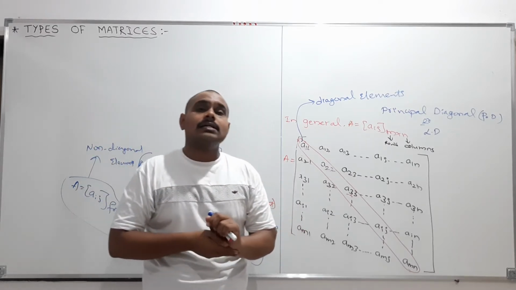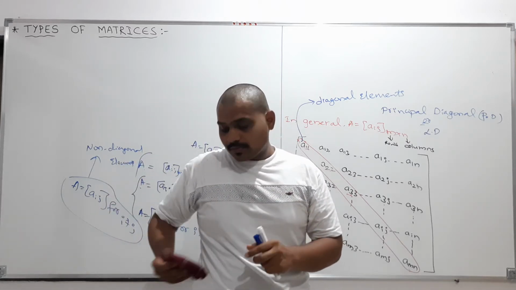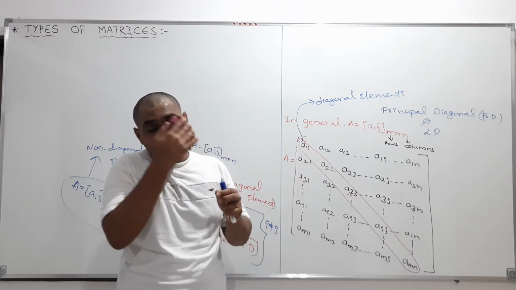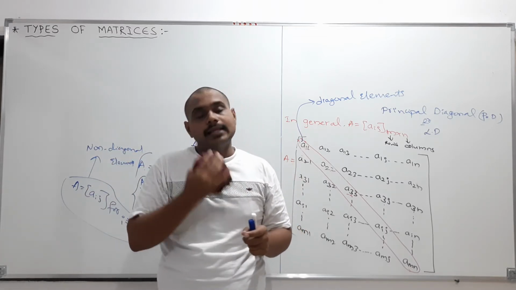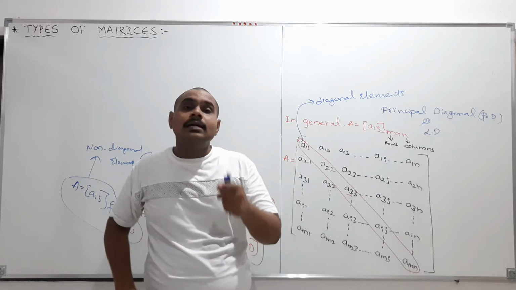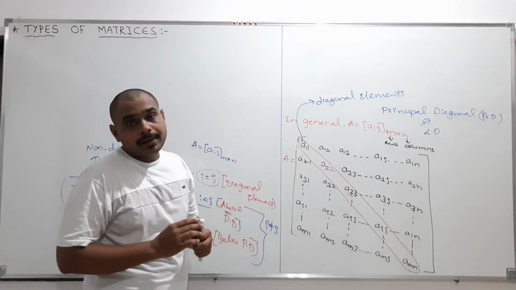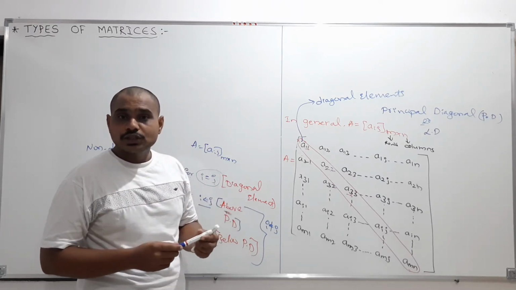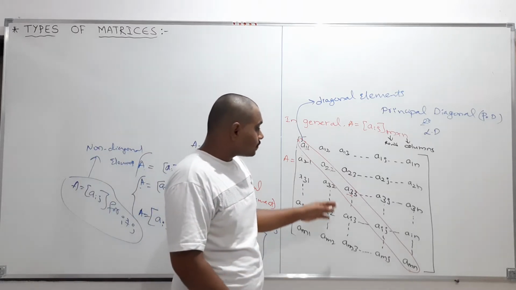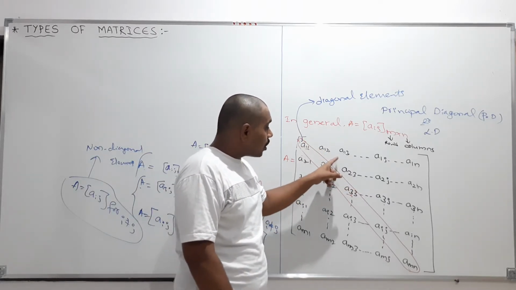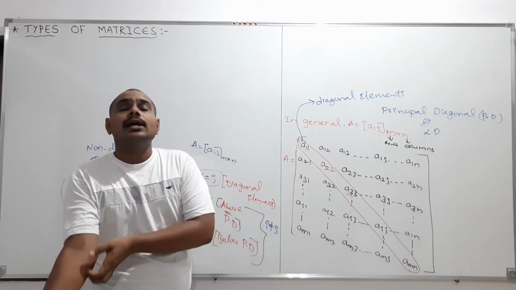And then we discussed square matrix. So what is meant by square matrix? A square matrix means, my dear students, a matrix in which the number of rows is equal to the number of columns. Such a matrix we can call the square matrix. And also we discussed, after that, the diagonal matrix. So what is meant by diagonal matrix, my dear students? A diagonal matrix means a matrix in which non-diagonal elements are zero. Such a matrix we can call the diagonal matrix.